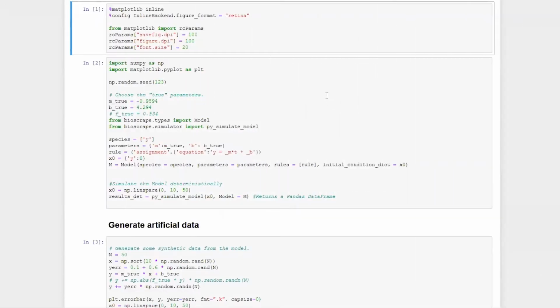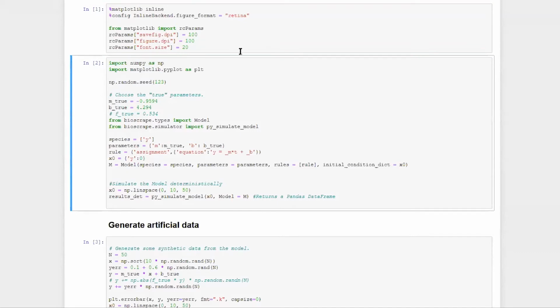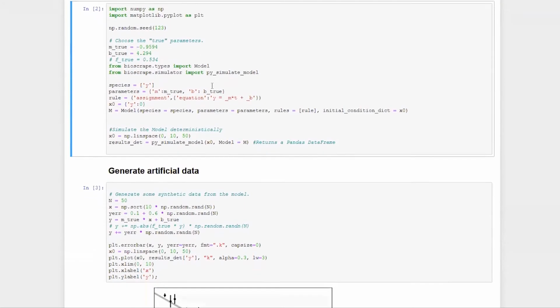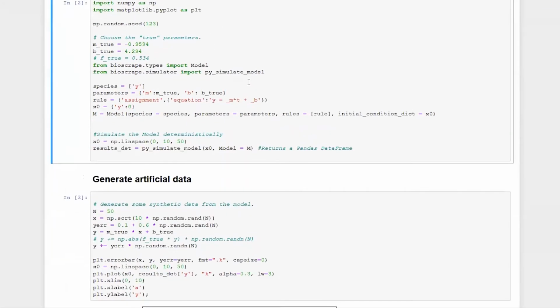Okay, so for the linear model, I jumped into this Jupyter notebook titled Linear Model that I linked earlier. So let's go through this. The first cell is just the plotting setup. The second one is what we can start to look at closely.